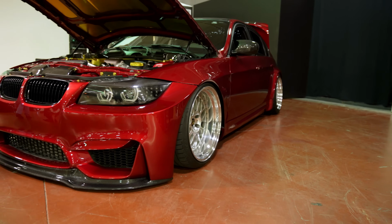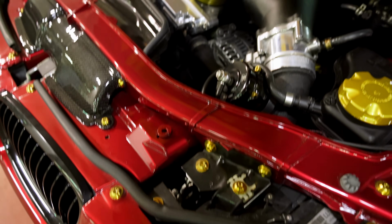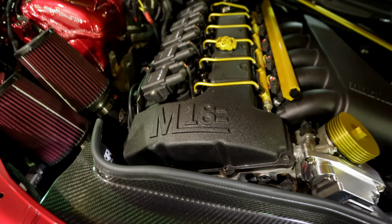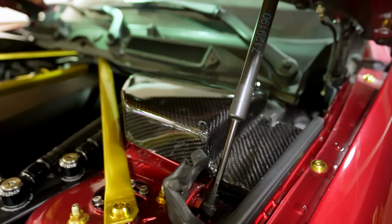It's a very similar kit. The wheel fitment is good. We got some dress-up bolts, as you guys can see. Dock race manifold, done the right way. Still got the twins. You got the M18 cast valve cover. Man, carbon fiber covers. I've never seen that for the cowl system.